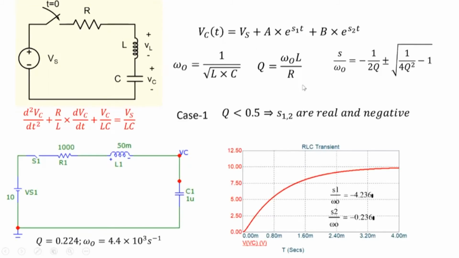Okay. All right. So if you're wondering how we find the full solution, note that from the values given in the circuit, we have been able to find Q and omega naught, and we'll be able to find S1 and S2, the two time constants that are there here. And we know Vs already. The things that are remaining are A and B. So how do we find A and B?